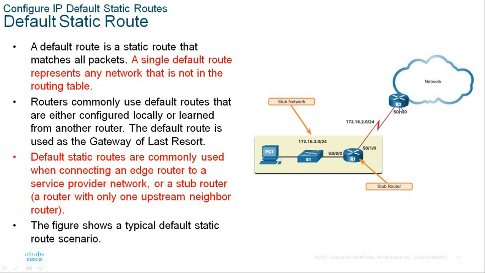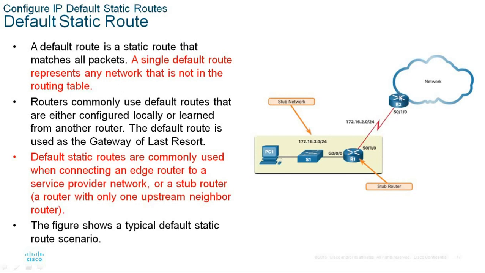The second situation here is, for example, this router R1 to reach R2 or the internet, where we have only one link. That is called the stub link, or you can say stub router. What is stub? I discussed it in the last chapter. Stub means we have only one entry and one exit. That is called the stub. So in that situation, we can use the default static route.